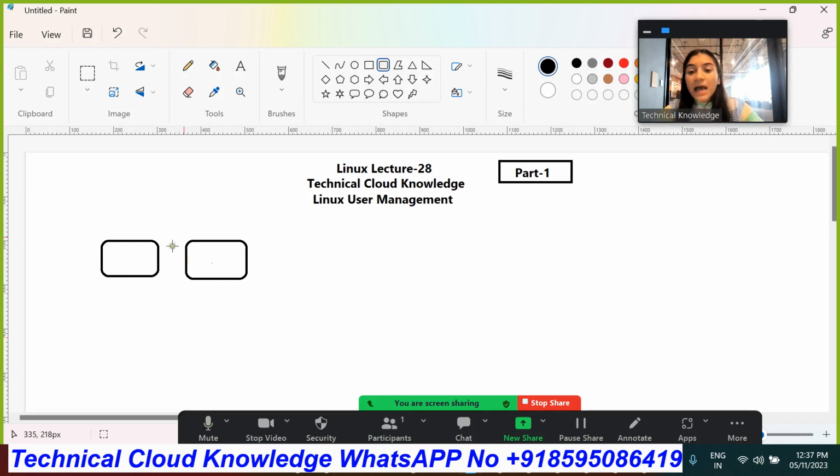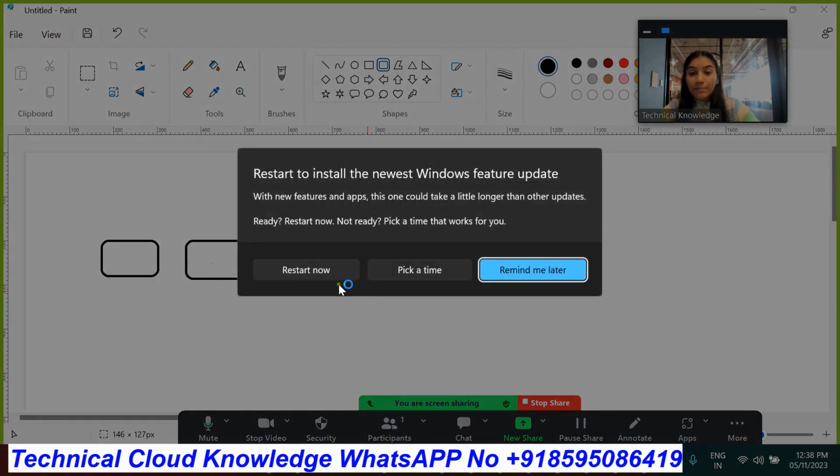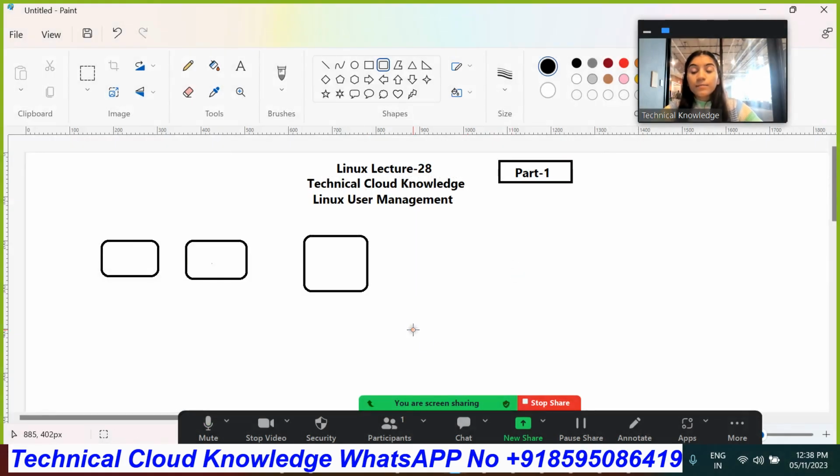As we now know about users, suppose there is a server, and on this server I am running my application. An application is running on my server, continuously 24 by 7.